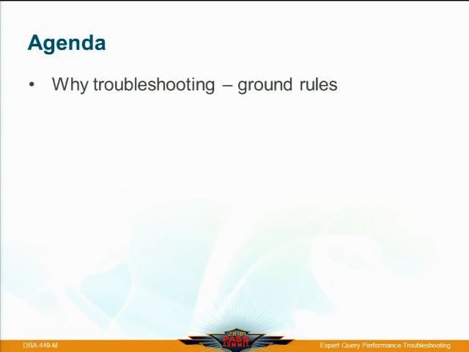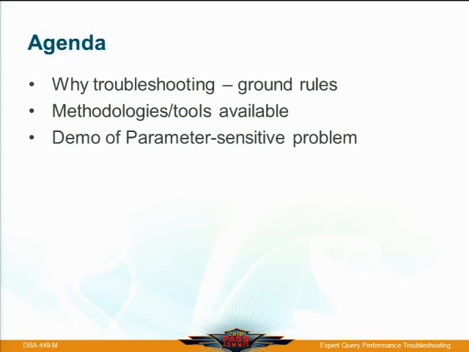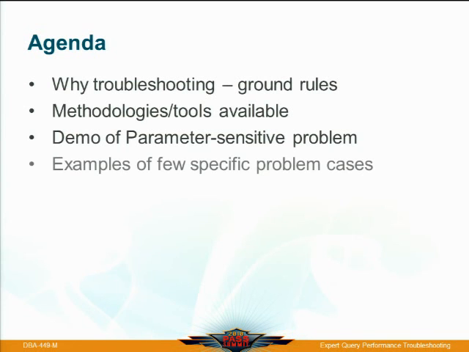First of all, I'm going to tell you about some basic ground rules which we use for troubleshooting. They're sort of obvious, but they will help set the common ground for future discussions and examples we're going to consider. Then we'll look into some methodologies and tools we use for performance troubleshooting. And then I'm going to go into a demo of a specific problem, the parameter-sensitive problem, where I'm going to show you a few examples. This is just one example of many other varieties when the query optimizer may have a bad plan choice, and I'll explain what the bad plan choice means. And then we'll go into examples as I promised before.